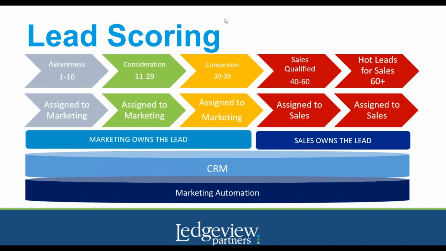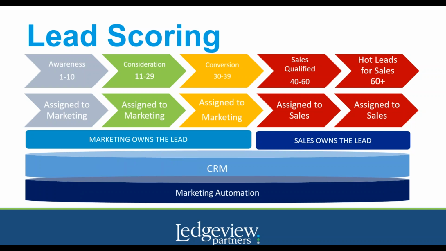But as you can see, based on the individual's cumulative score, let's say they have a 10, I would put them in what I would consider an awareness stage. And this is going to be a marketing qualified lead, meaning marketing is going to nurture this lead. And they're going to do that in this scenario up until leads reach a score of 39 or less. But I will certainly tailor my marketing messages based on the groupings that they fall in, consideration versus conversion.